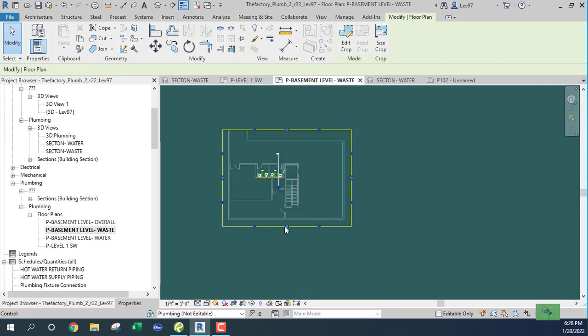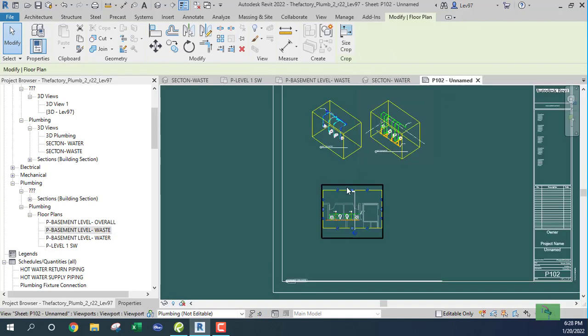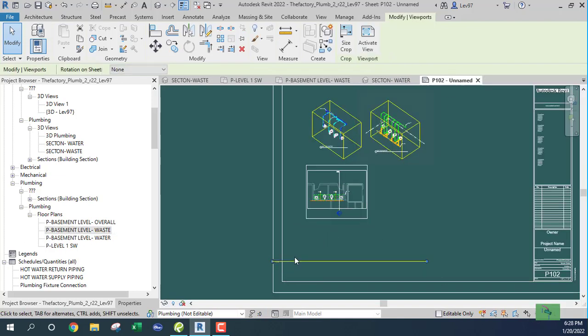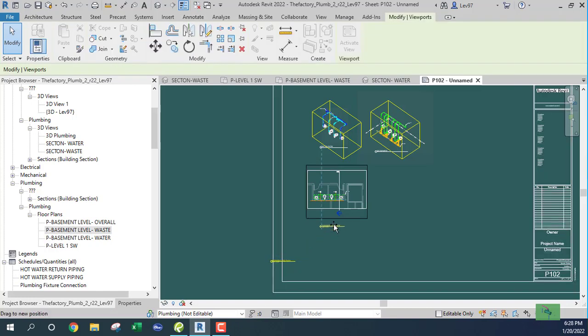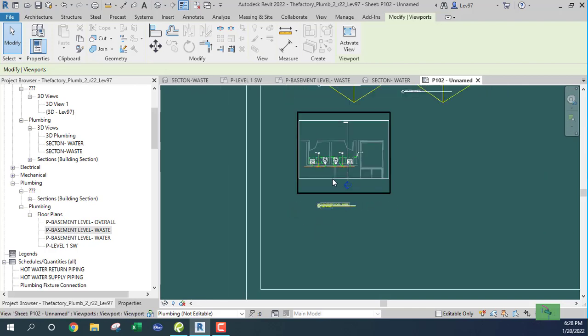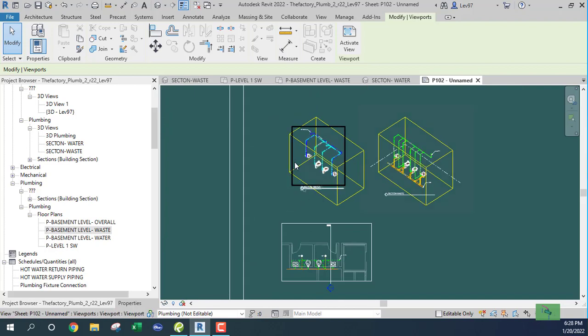Go in, kind of bring this guy down a little bit, over a little bit, over a little bit, and go back. And so we can just kind of adjust these guys. Okay. So that's one way of setting up your sheets and setting up your isometric, setting up your plan view, do all of those things.